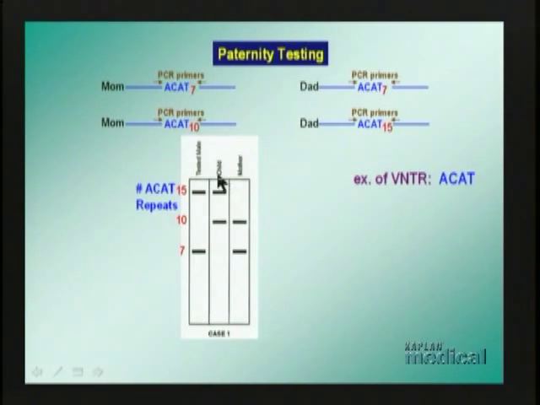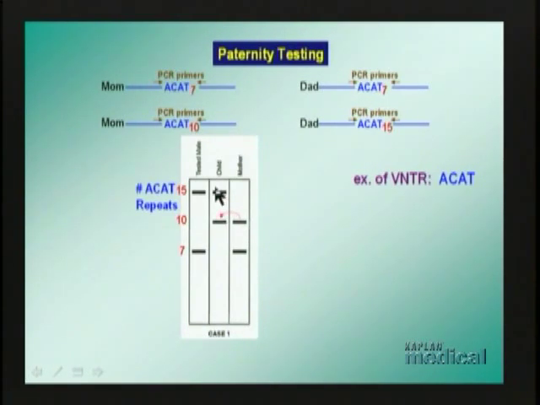So here is the DNA that got amplified from the child, again using the same primers, taking a little bit of DNA, the chromosomes from the child, add the same primers, amplify the DNA. And here's the PCR amplified DNA from the child, and here's the amplified DNA from the mother, and here's the tested male. Now the way you do these paternity testing Southern blots is look at the child and say which bands of the child came from the mother. So you look at the 2 bands in the child, which band had to come from the mother? It's this middle band here, it's the 10-mer, had to come from the mother.